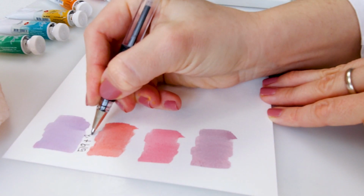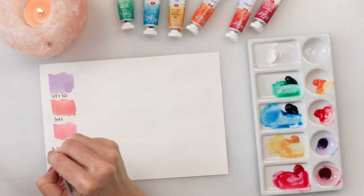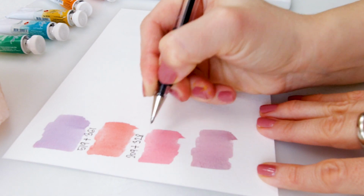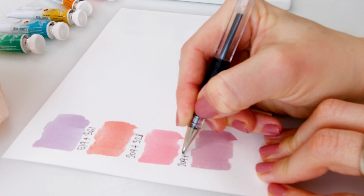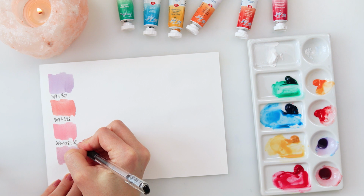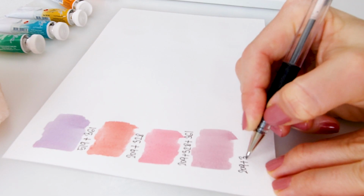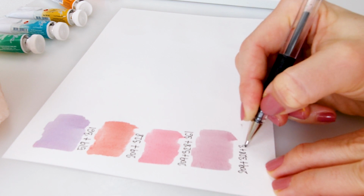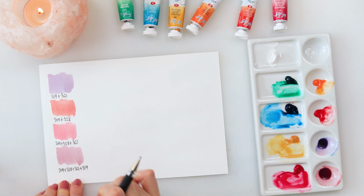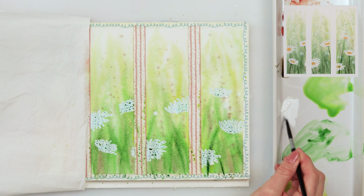And of course, every time you mix your colors and you put them on a paper, just write what colors you mixed, or the names of the colors, or of course the numbers of the colors. I don't know how else you are going to make a distinction between your colors. So it should be the way that is the easiest for you. So that is the second thing you should do. Just swatch your colors, mix your colors, and make swatches of your mixed colors.